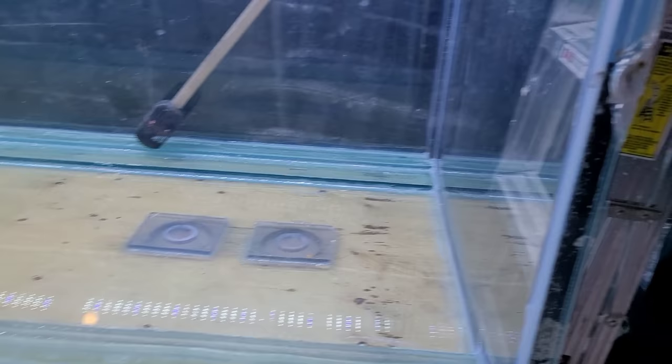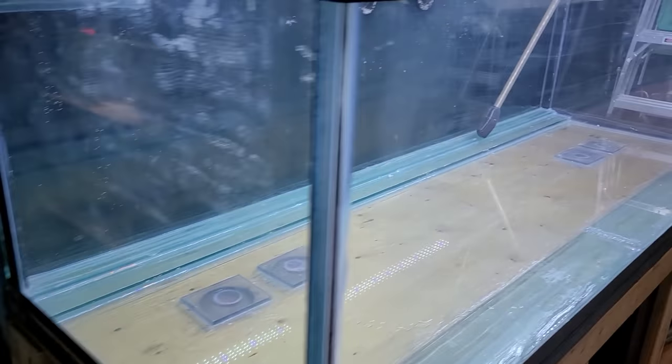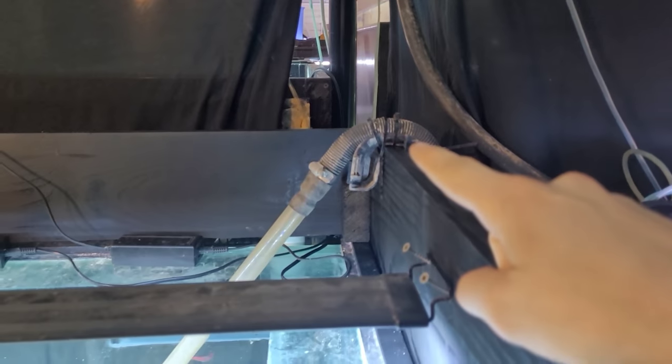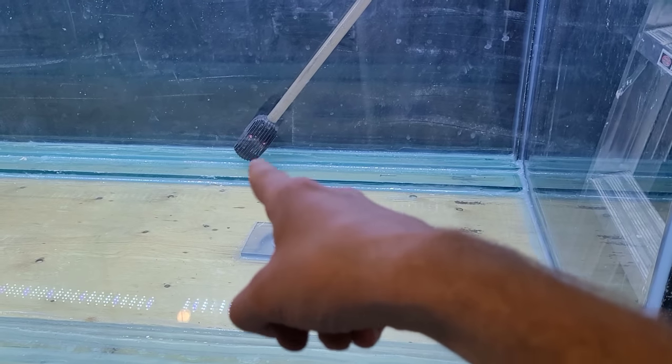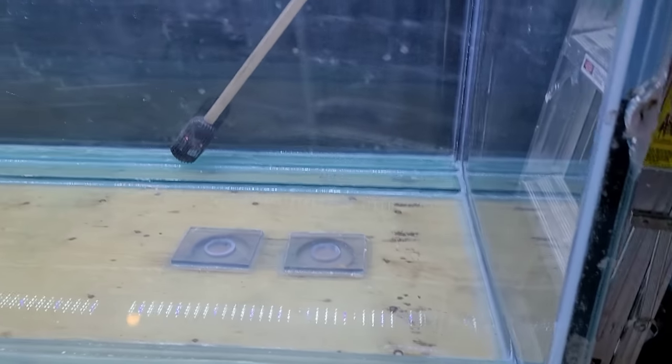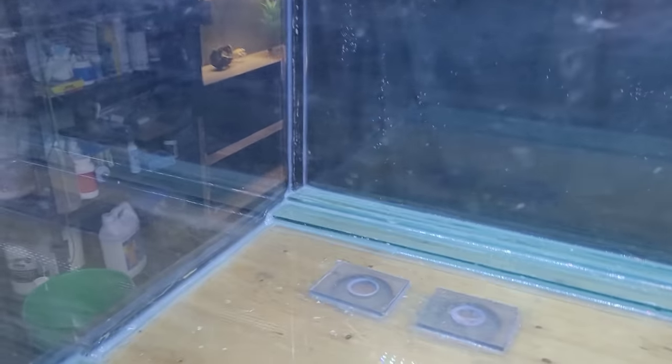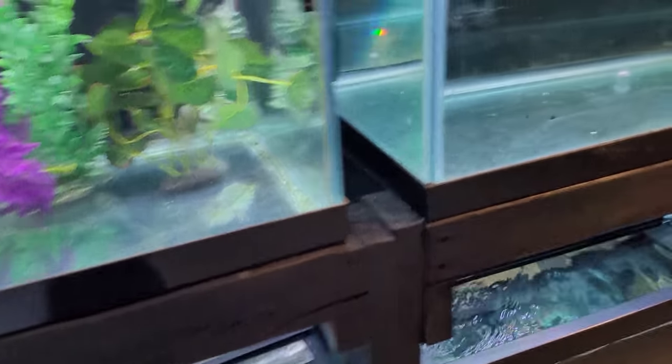I am sorry to do this to you guys. I'm not going to fill this tonight because I want to be able to watch it and turn the filters on as it fills up. It's already late at nighttime, but we made some good progress. You can see how I have that on the side of the canopy with an extension coming down so it can pick the dirt up off the bottom. We will also have the sponge filter filtering in here, circulating the water. I think this will be good for quarantine. This is eight foot by three foot, so you can stick some pretty big fish in here.